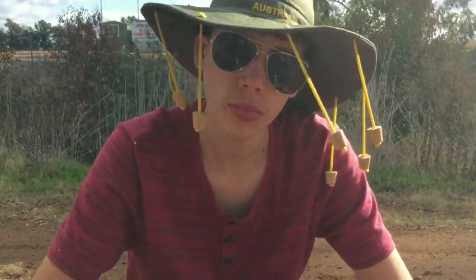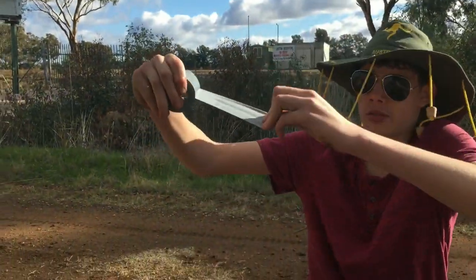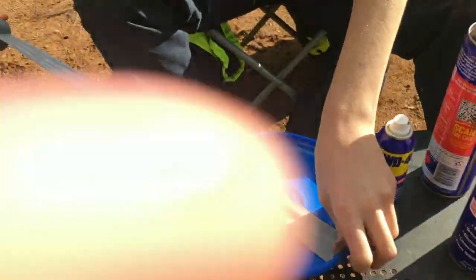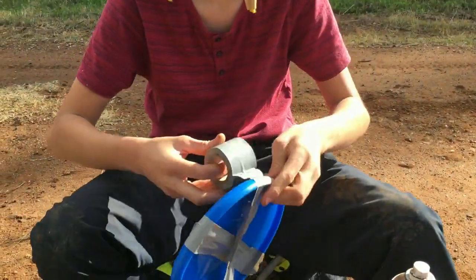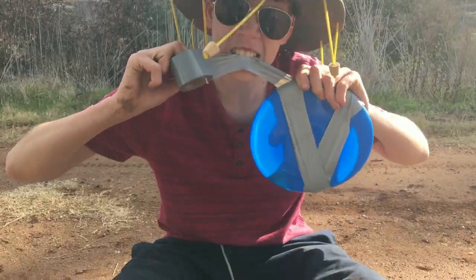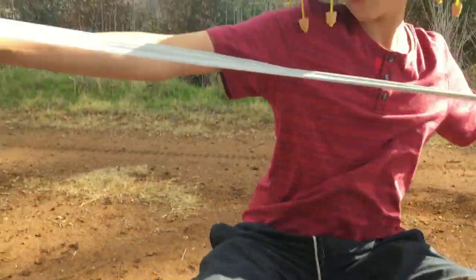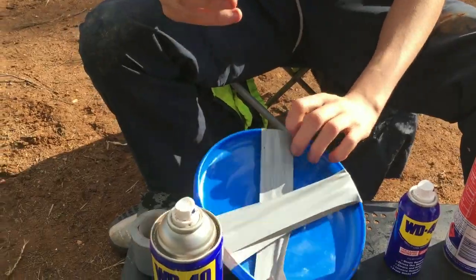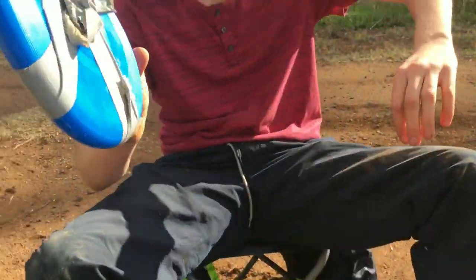What now? The duct tape, of course. Here we go. We don't need a big bit this time Les. I think we do. We're going to tape that around. And tape it, and tape it. Keep taping. Don't give up. Now we're going to chuck some more in. Now, because it's probably off balance, we're going to add some weight to it. That is how you do with kids, honestly.